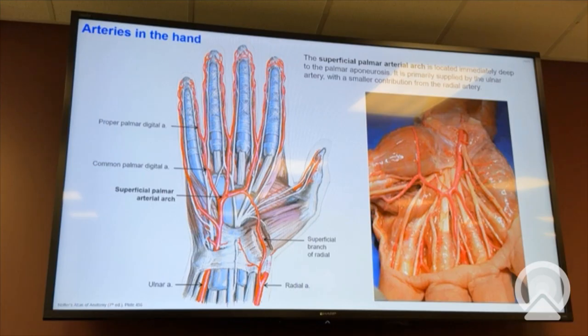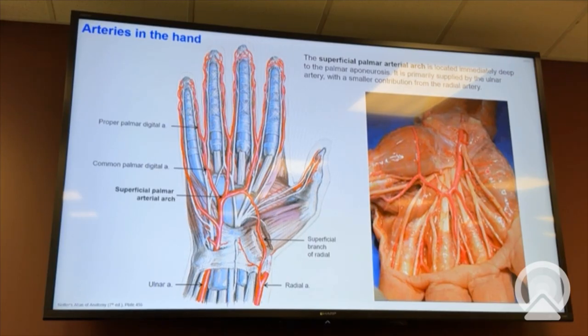Now coming off the arch, you have what are called common palmar digital arteries. The name common should sort of trigger your thinking: it's about to split into something. The common palmar digital arteries will split onto adjacent fingers as proper palmar digital arteries. So a tag up here on the finger bone, this is a proper palmar digital. And I know the adjacent finger's proper palmar digital, they both came from a common palmar digital down here. Okay, so that's the arrangement for how this works, getting the blood all the way out to the tips of your digits.